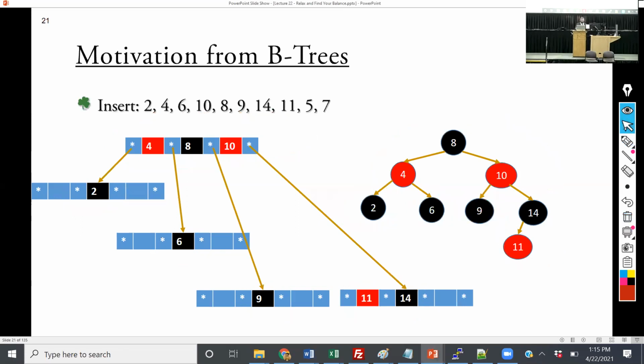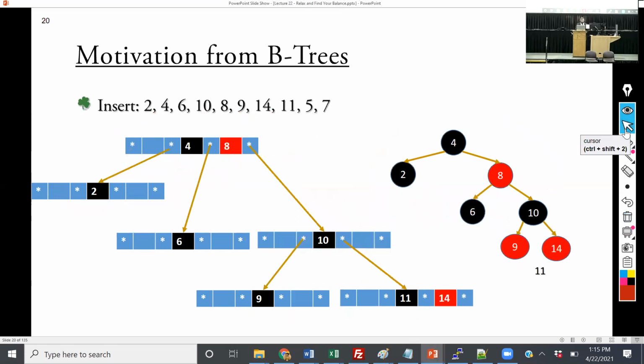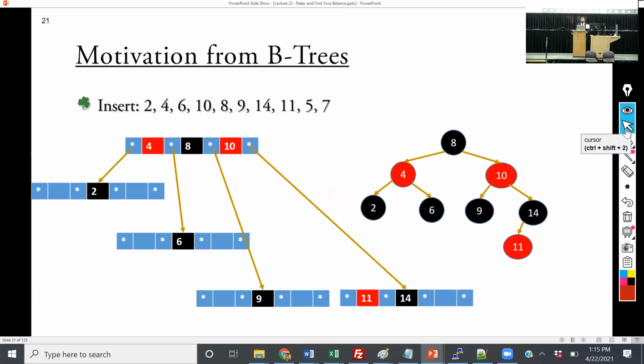So this is going to be very similar. Let me go to the previous one. So 8's already here. We are bringing 10 up. And the only difference is if this was a normal B tree, we'd have 4, 8, and a blank spot. In this case, we have a blank spot, 4, and 8. So in this case, these move over, and then 10 becomes the right child. So please let me know if those addressed your questions.